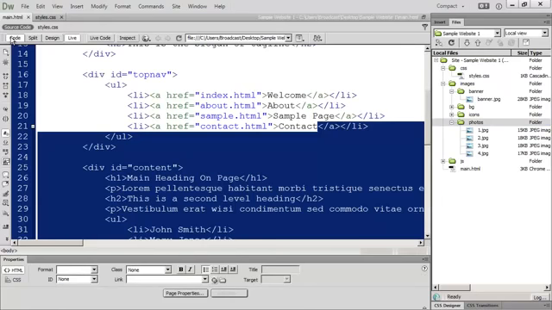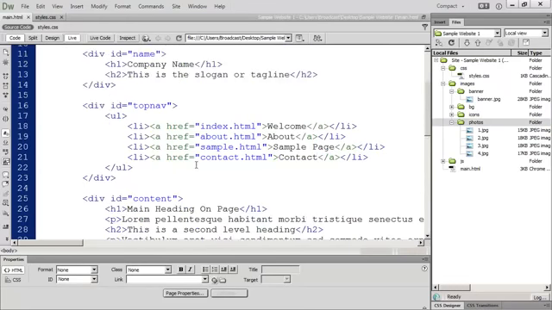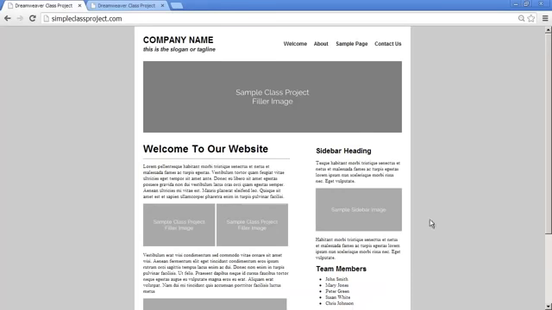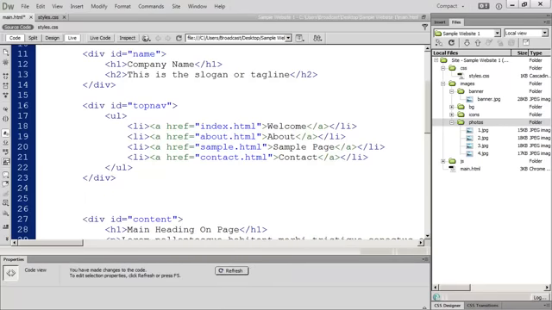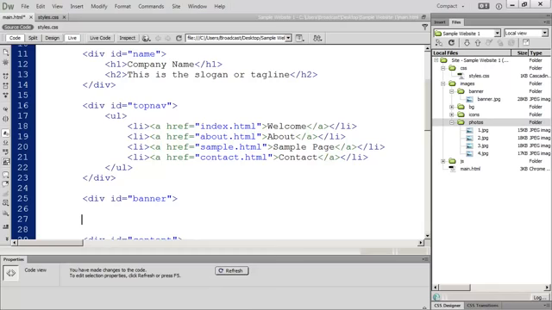So now I'm going to go into code view here. And actually, let's take a look at our sample here. We can see that this big banner image comes right after top nav here. So right after top nav, I'm going to create another div. I'm going to give it an ID of banner so that I can identify it later on. I'm going to close it. And then I'm going to place the image inside of it.